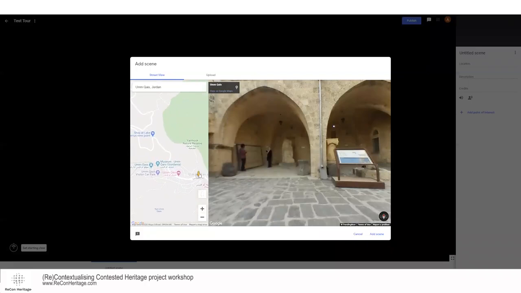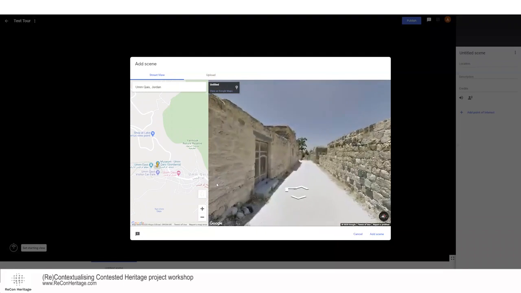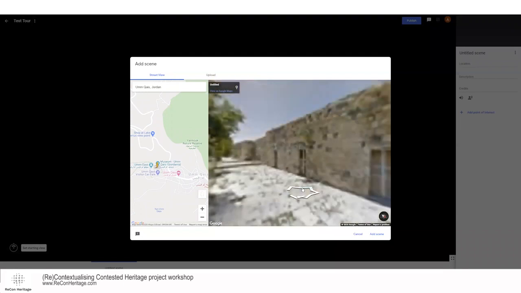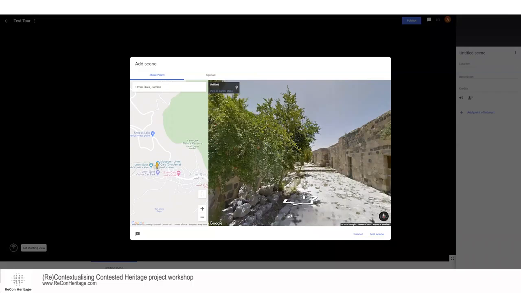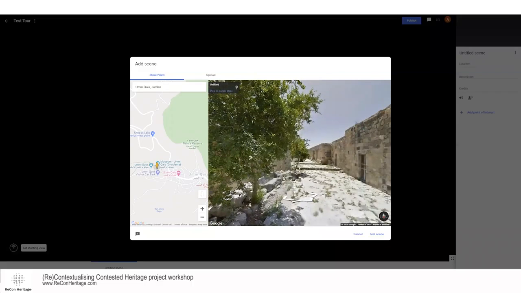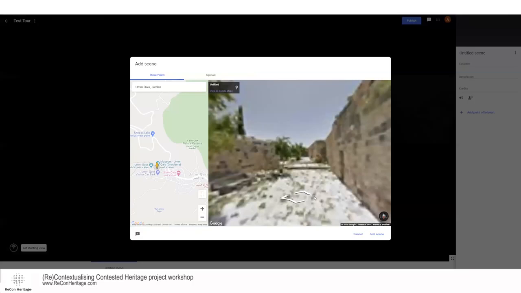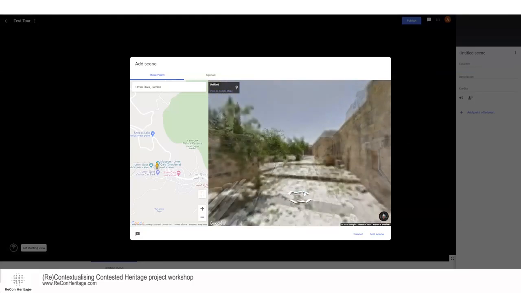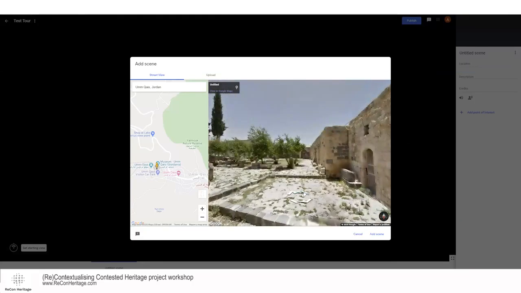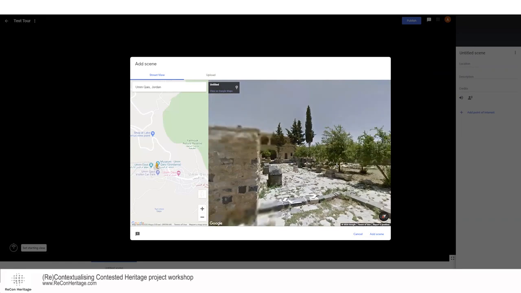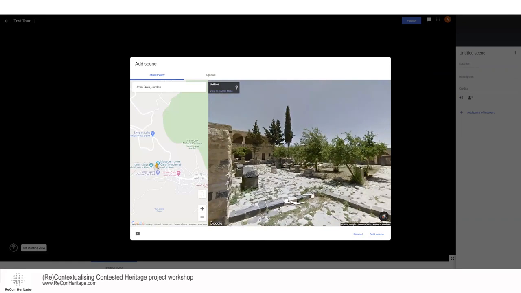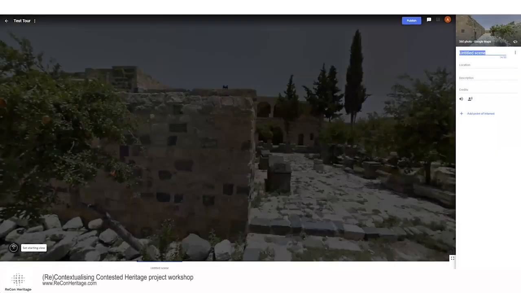This is nice and simple, but one of the problems with this system is it's very linear. It forces your users to follow the sequence of scenes that you want them to have and the experience that you want to take them around, and doesn't allow them much freedom to move around themselves.